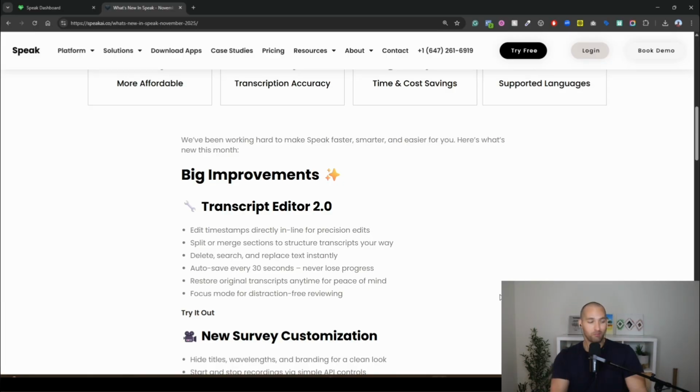And if we look at previous versions of that transcript editor, it's definitely a much more rigid experience, not as fluid as to where we are now with this transcript editor 2.0. And a big reason is we now get word by word timestamping. It allows you to be very precise with your editing. You can edit words directly in line. So what does this mean?